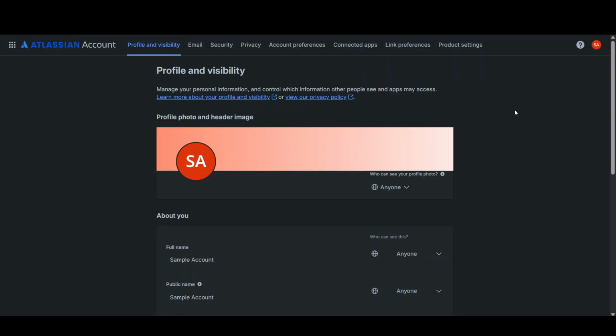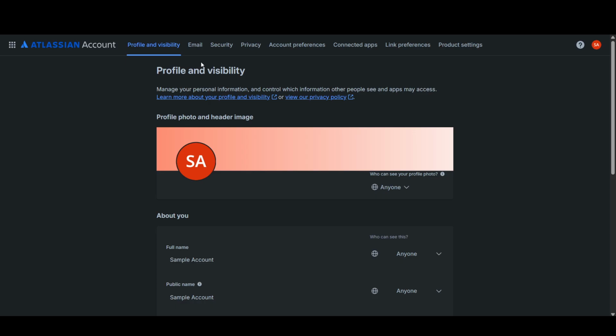From any board, look toward the top of the screen for your profile or account area. Click that to open your account menu. This is where you'll find the controls that matter most for safeguarding access. Choose Manage Account to jump into your Atlassian account settings. Trello uses Atlassian for identity and security, so this is where we'll tune up the details that function like your safety net. In the settings, open the email section.